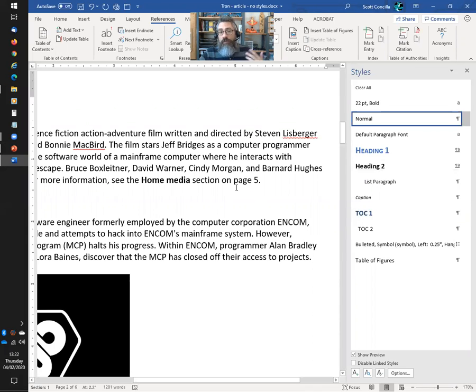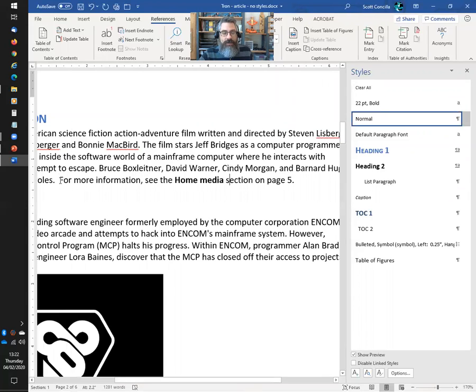You could go through and create your own style, but you have to manually apply it. I have done that in documents where I actually create a cross-reference style and use it. So maybe, for instance, I want all of this to be in italics, and I might highlight all of that, put it in italics, and create a cross-reference style, but you will have to manually apply that. I could also just direct format if I want to and say, okay, on page 5, I want that to be bold and just be done with it.